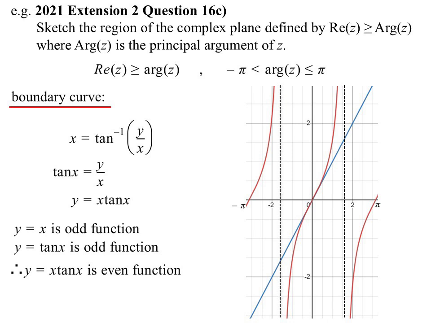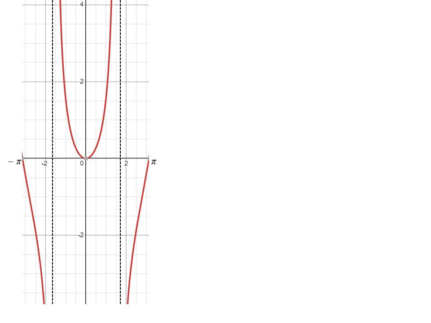Regions, let's work out where we are, and I'll just go, well, positive times positive is positive, and so on. All right, I know where the curve now exists. A bend towards asymptotes, all those sorts of things. It ends up looking like that. There's y equals x tan x. All right, I've worked out the boundary.